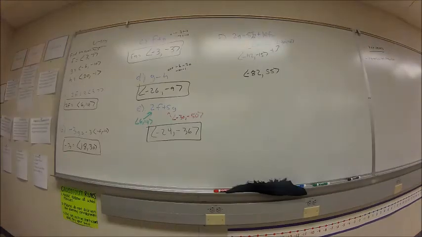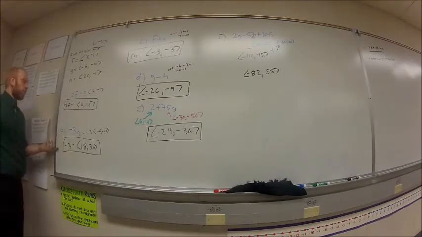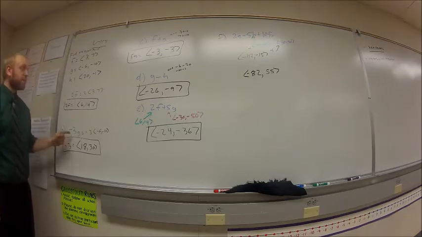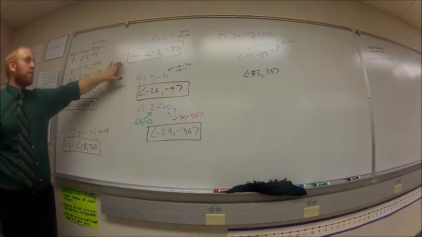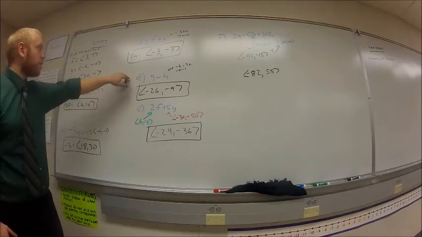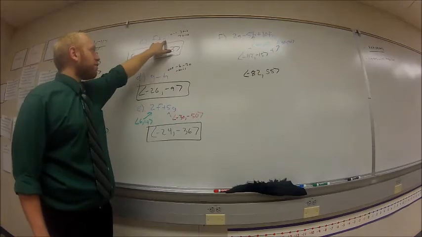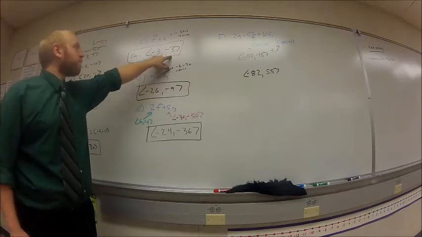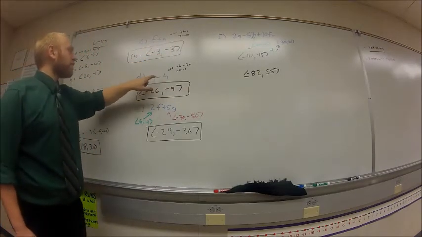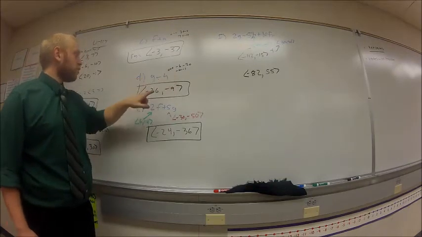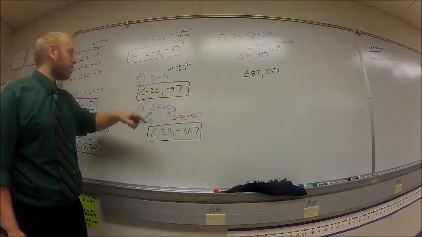Alright, go ahead and check your answers, please. A and B should have been pretty simple. Just multiply the vectors by their scalars, times 2 and times negative 3 in this case. For C and D, make sure you did it with component-wise thinking. You should be adding both of the horizontal components and both of the vertical components of F and G. You should have gotten that. And then for here, you should be subtracting the vertical components and the horizontal components. Well, you should get negative 26 and negative 9.